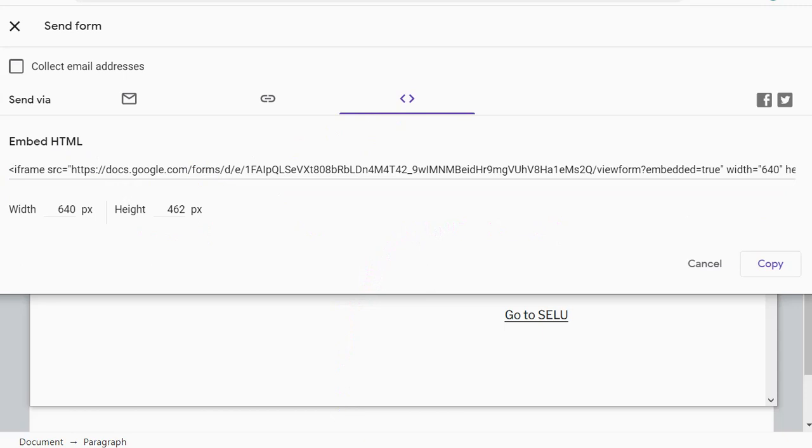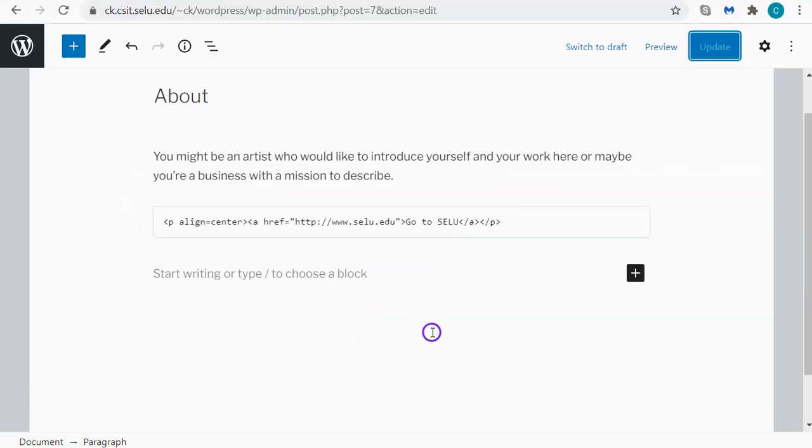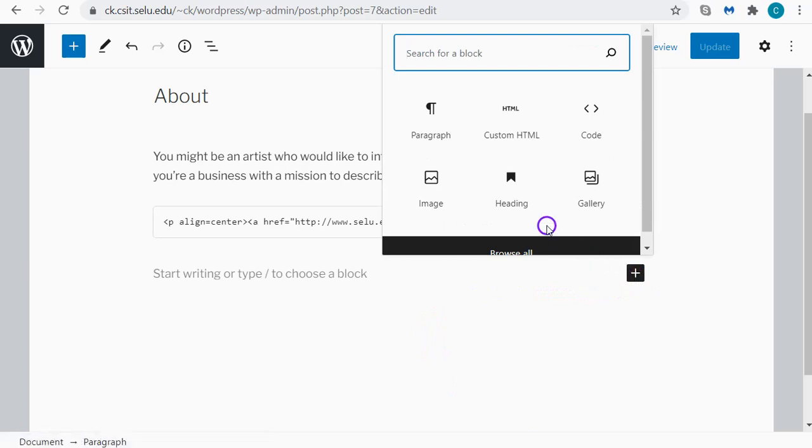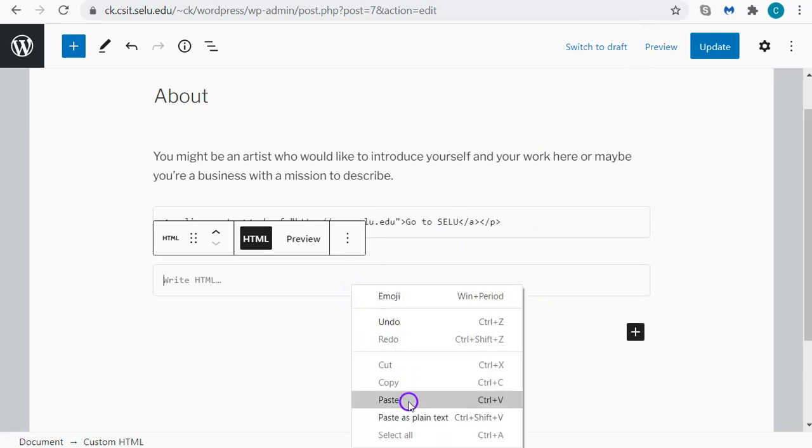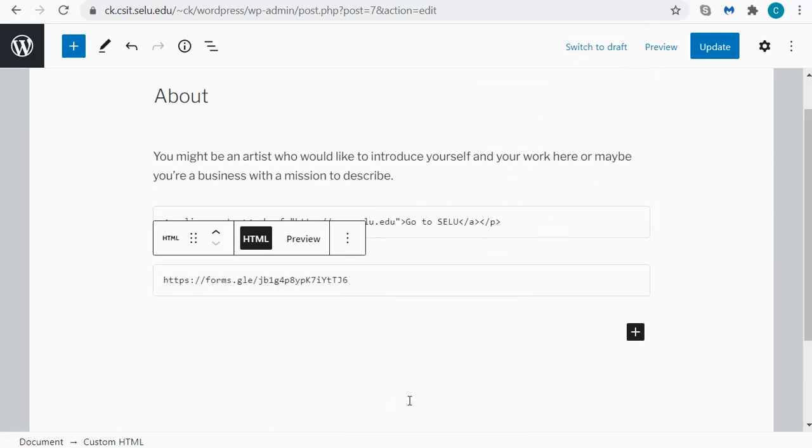So I'm going to go back to my dashboard, and I'm going to add custom HTML again. And then over here, I'm going to paste the link. And of course, I'm going to have to make it a link. So href, that will be the link for the form.